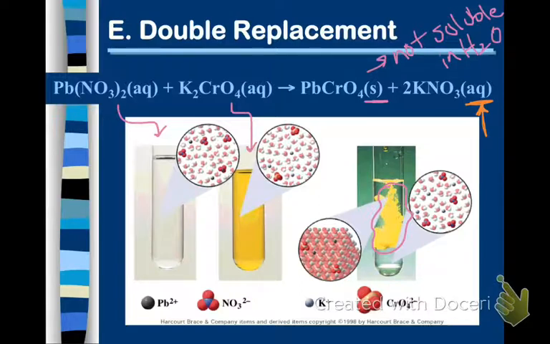Is lead considered a heavy metal? Yes. It's considered kind of bad, lead-based paints, that kind of stuff. In general, unless you have one of these guidelines that states otherwise, for instance, notice lead nitrate was the first compound. We had a rule for nitrate, right? Rule 2 says nitrates are soluble. If you don't see another rule to state otherwise, if it's a lead-based compound or mercury-based compound, we're just going to assume that it's insoluble. It will not dissolve in water.